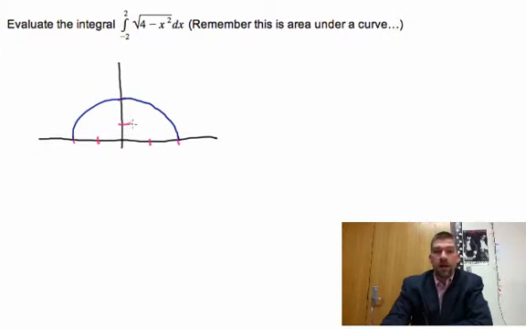What we're going to do right now is we're just going to look at this and go, hey, I have a semicircle, and if I need to find the definite integral, then remember that this is the area under the curve. So what does that mean? That means that I need to find the area under this curve right here.